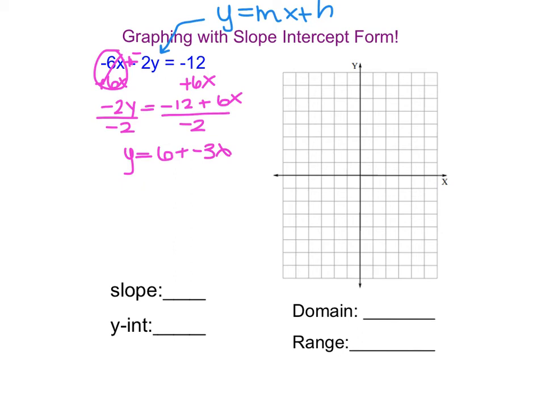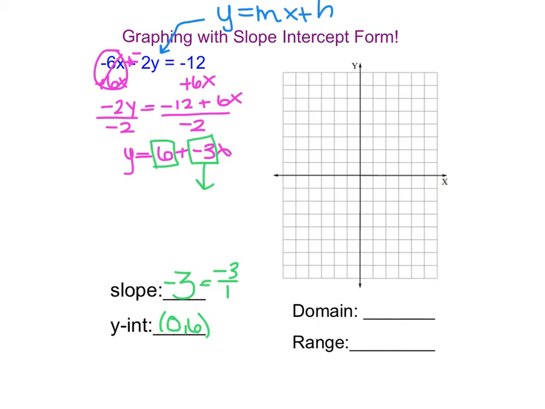Now our next job is to determine our slope and y-intercept of this line. My slope, I know, is the coefficient of x, so I'm looking for the number in front of x. And here I notice that my slope is -3. And I know that I'm going to be plotting my slope later. So remember, we can turn any integer into a fraction. So we can turn it into rise over run by simply putting it over 1. Then from here, my y-intercept is the constant term by itself, so that's simply 6. And we're going to have our y-intercept point be at x is 0, y is 6.